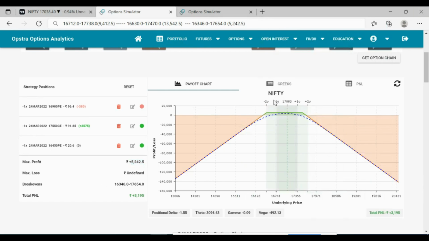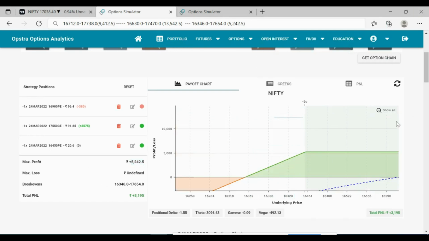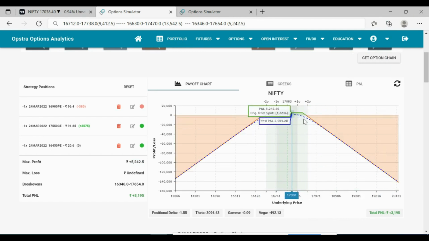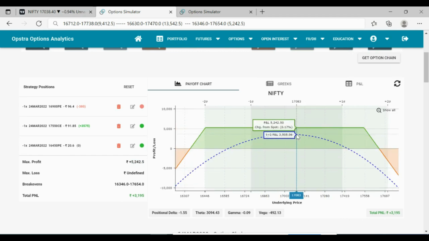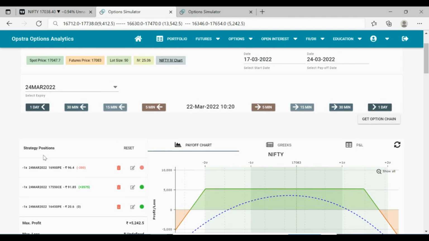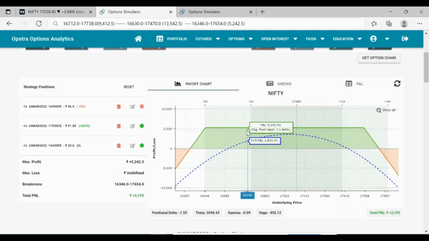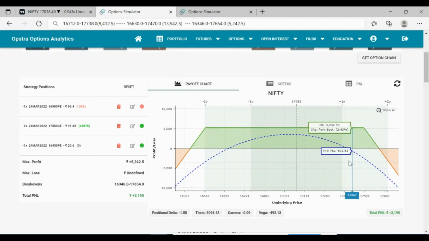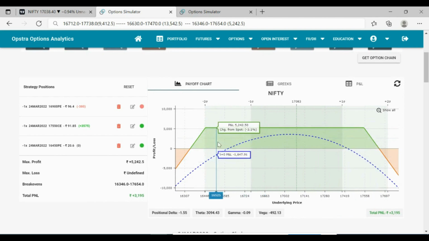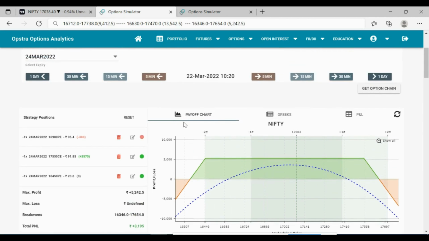So looking at the graph, don't you think this is more safe in terms of safety on both sides? The market stands in the middle, so we have huge protection on the put side and huge protection on the call side. We have another 3 days to go, because we are on the 22nd, so 3 more days for the expiry. Don't you think this range would help you to sustain in the market? This can easily absorb the gap ups and also the gap downs. So friends, I'll just leave it to you.